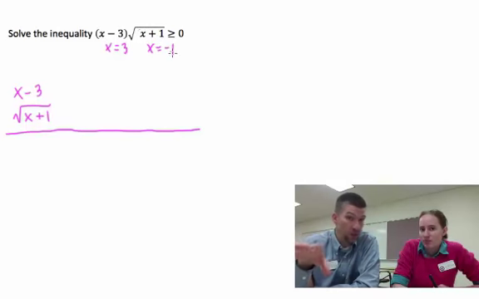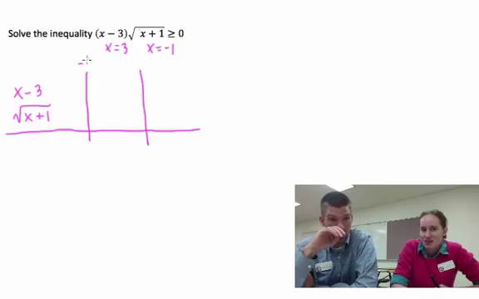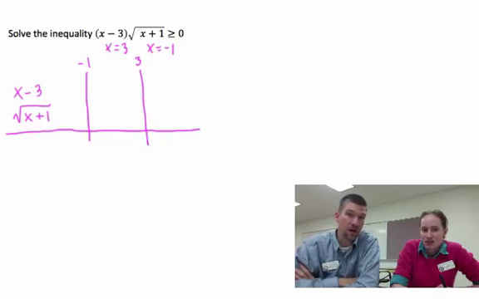Because that is where we get 0 in the denominator, underneath the square root, under the radical. But we have to keep in mind now that we are undefined for any values that are less than negative 1. Because if I plug in negative 2 here, I get something crazy.